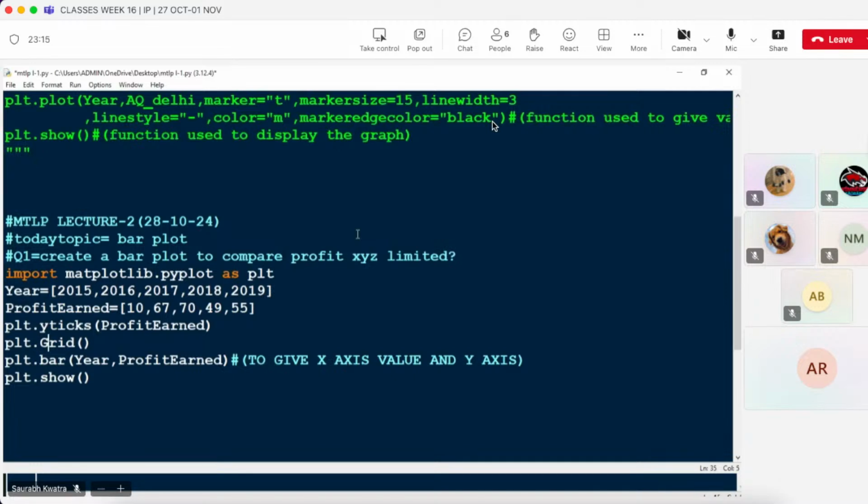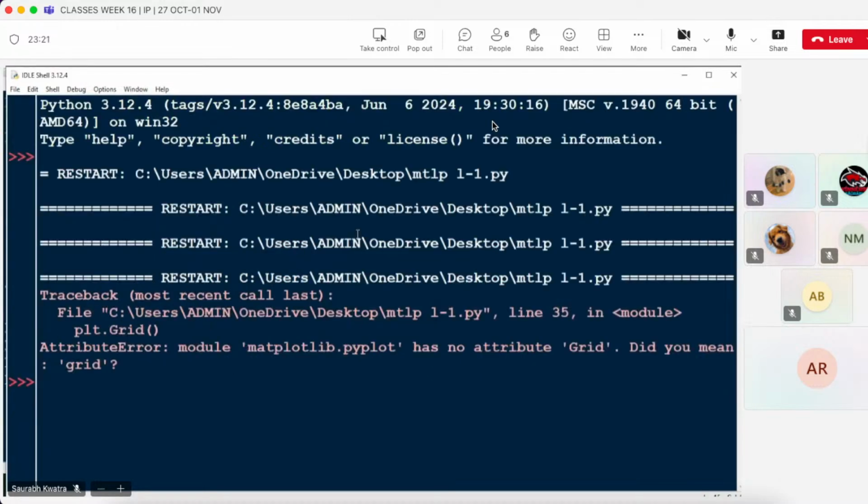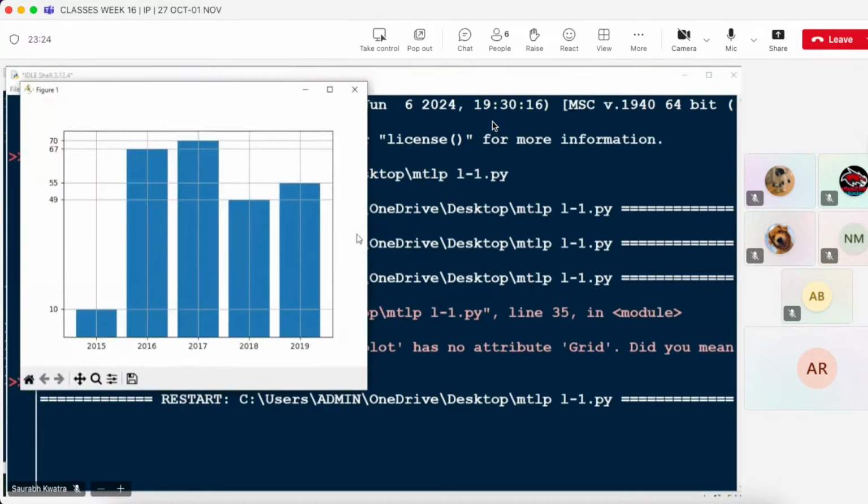Lowercase. I don't think grid is going to make any difference here, but let us just see. Yeah, it is not much suitable here, although in case of line chart it is certainly very useful, right? Because if we talk about bar plot, it in itself is very much readable. You don't actually need to mark the values at the plot, because it's already in form of a bar, so you don't have any problem whatsoever to read. So it's better if you don't use grid function here.